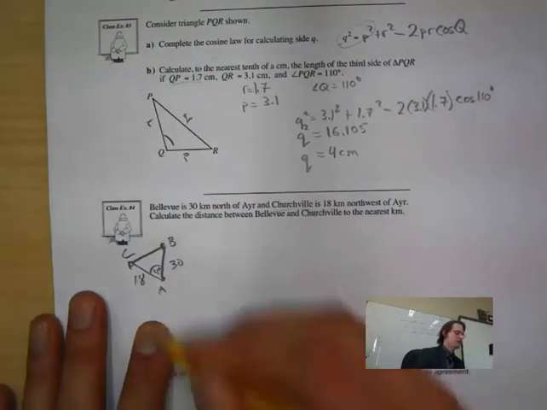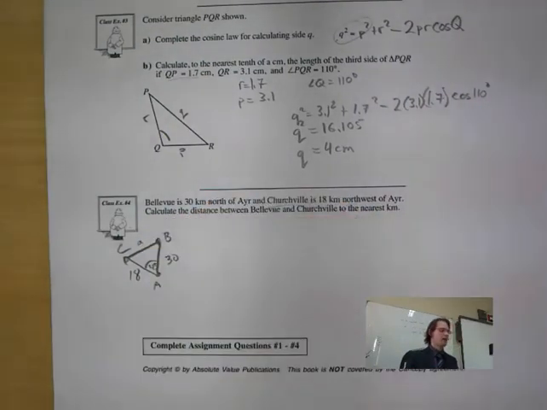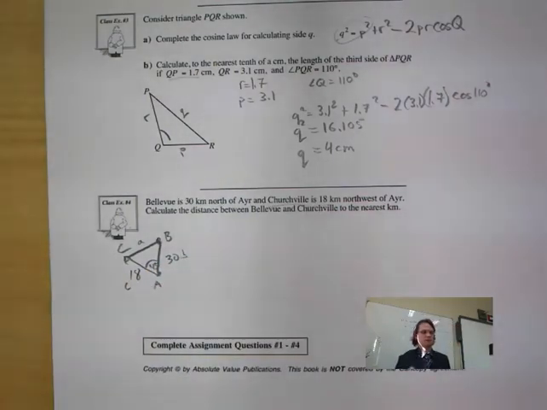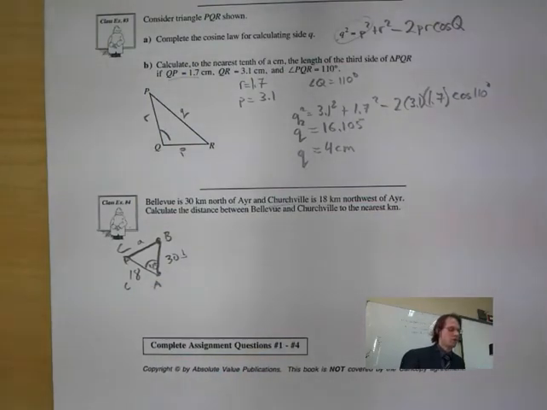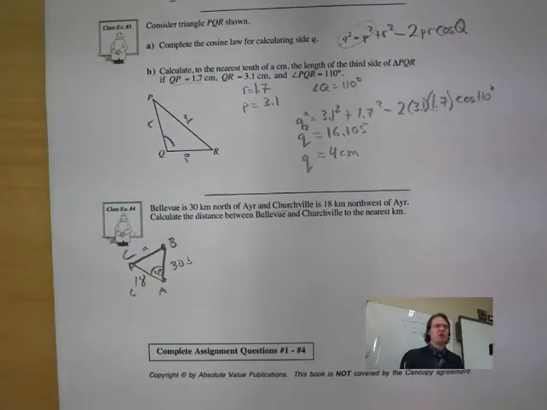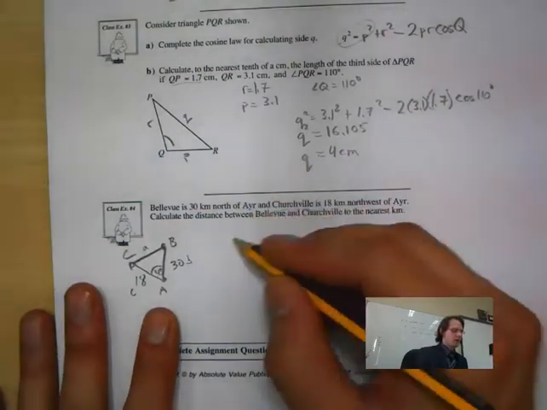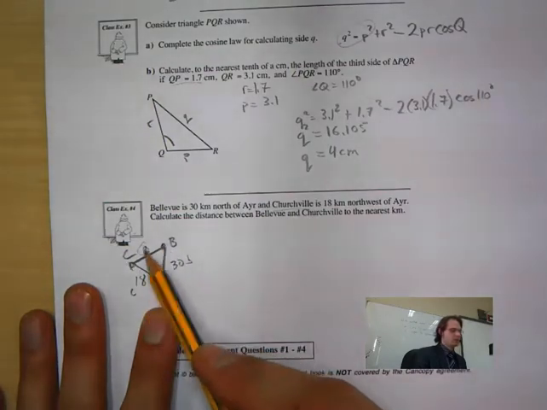This here is 18. And now we have to find, here we have A, this is the little b, this is the little c. Okay? So if we were to do this, that's the confusing part there, because it's, let me read up the question, because it says it's northwest. So they want it 45 degrees from here to here. So when we do this, we just use our formula again. So what's the side we're trying to figure out? The distance between these two, which is A.